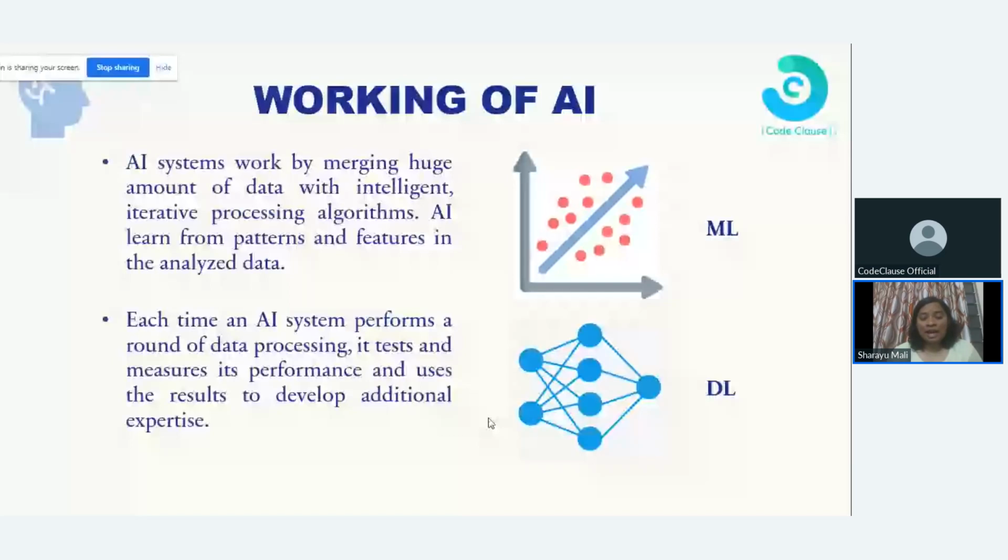These AI systems are majorly implemented using two major technologies, machine learning and deep learning. Machine learning is a set of algorithms and statistical methods that analyzes the data, learns patterns from it and gives predictions based on the past data.